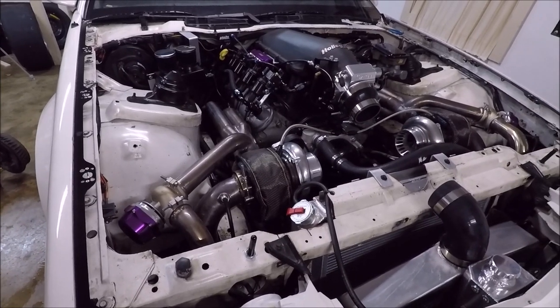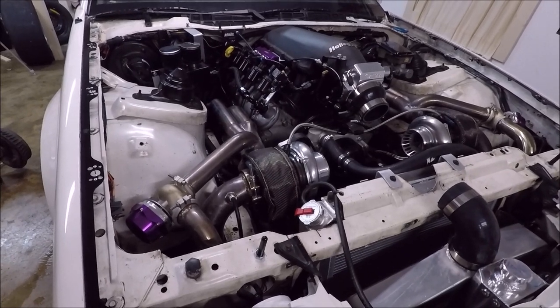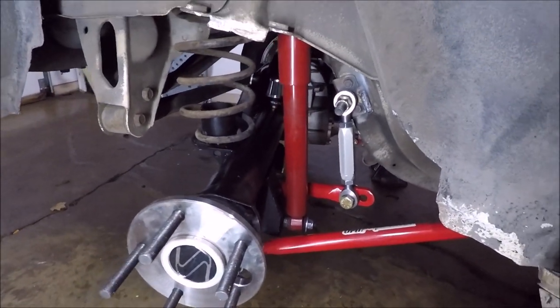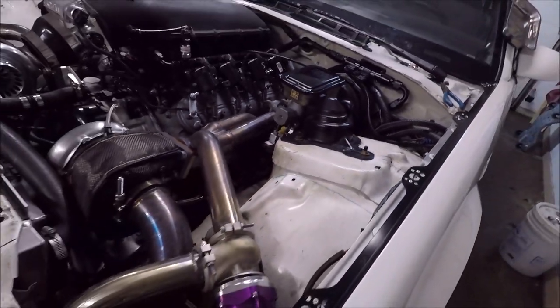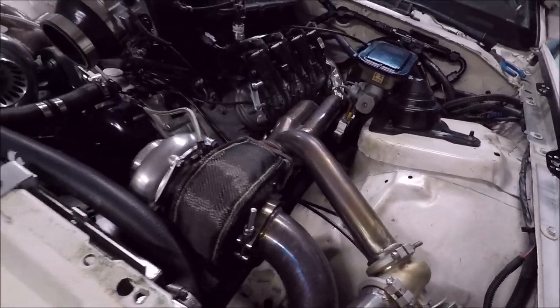And we are back. Two videos ago, we installed our Trick Chassis 9-inch rear end on our twin turbo Camaro, Chaos Theory here, and we got everything buttoned up except for the brakes. While we were waiting on our brakes to arrive, in the last video, I showed you guys how to do a proportion valve mod to get ready for the rear disc brakes. That was just a simple spring swap. You can go back and watch that video. The part numbers for the springs are in that video description.